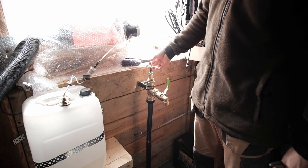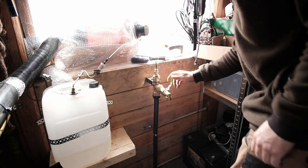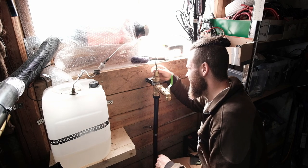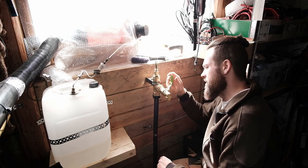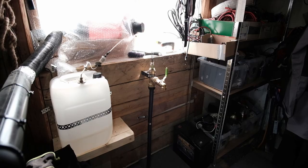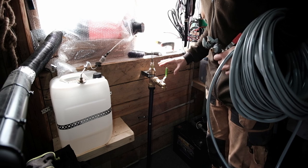I'm not going to plug this in yet. So this is off. I'm going to go turn on the main tap outside. Yeah, definitely off. Is it? No, it's not. Yes, it is. That's on. That's off. The main feed water is on. Nothing bad's happening yet.